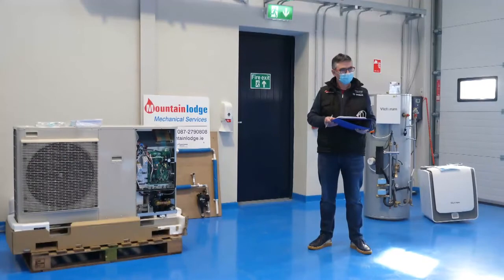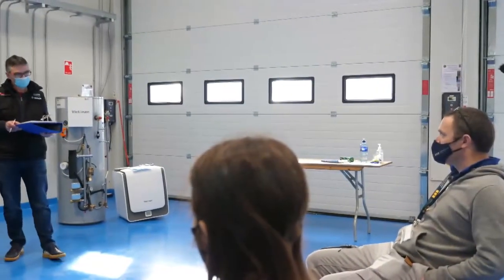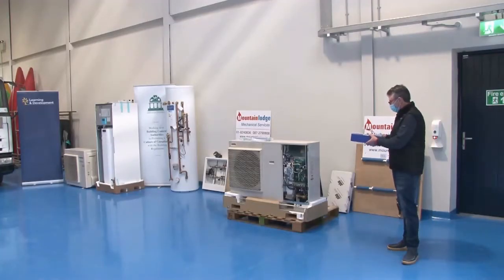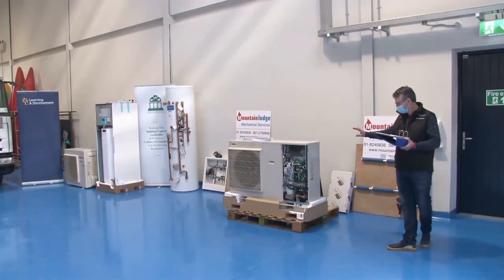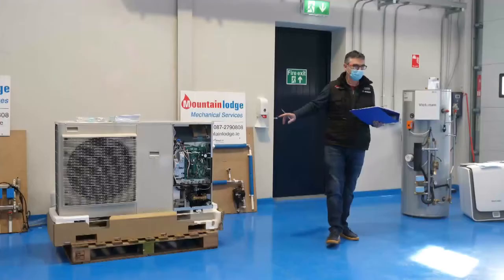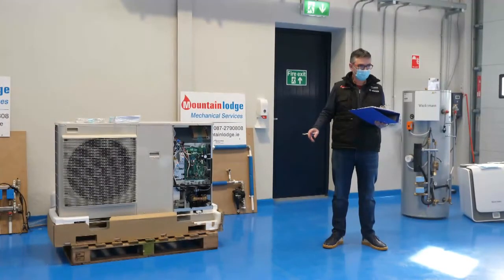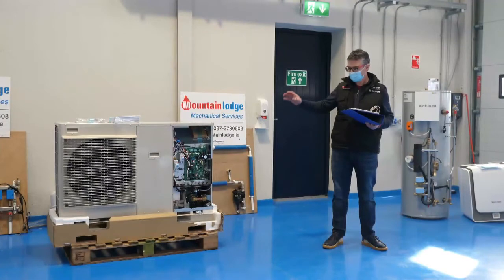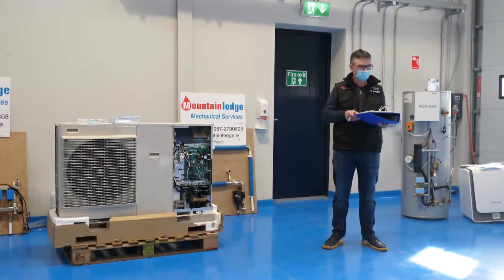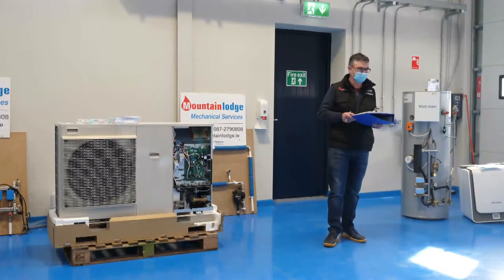Is the inhibitor used the same as a conventional heating system? Yes, it's dosed. Once the system is dosed, it's regular. Okay. So, some manufacturers will look for an antifreeze to go into it, because this unit has items in here. But again, that's going to be down to the manufacturer. If they insist on a glycol going into the water to protect the components, then that's their prerogative to insist on that.